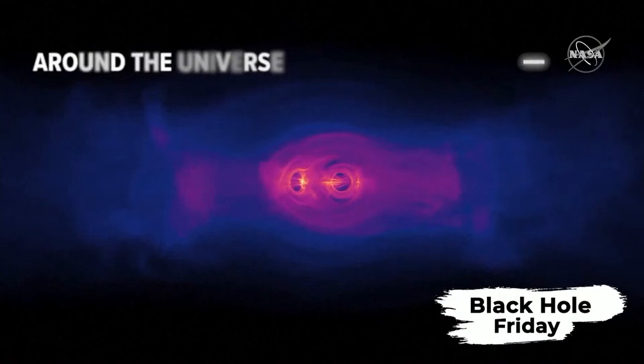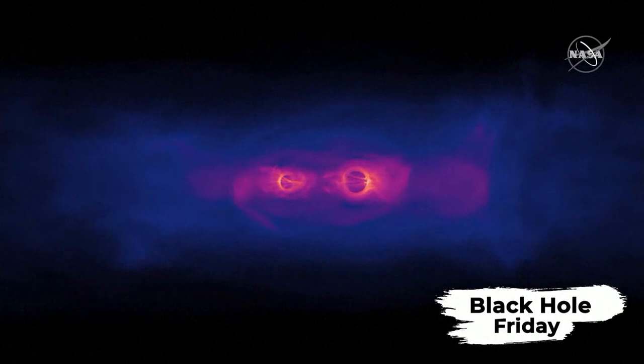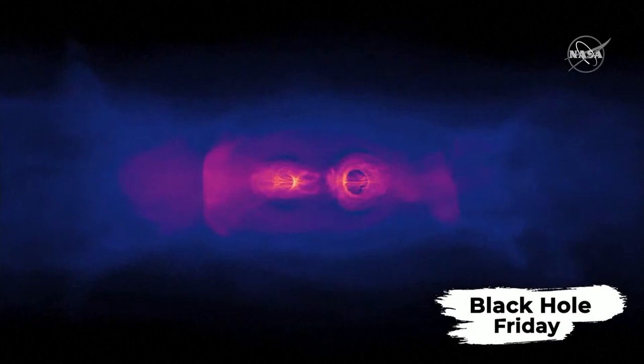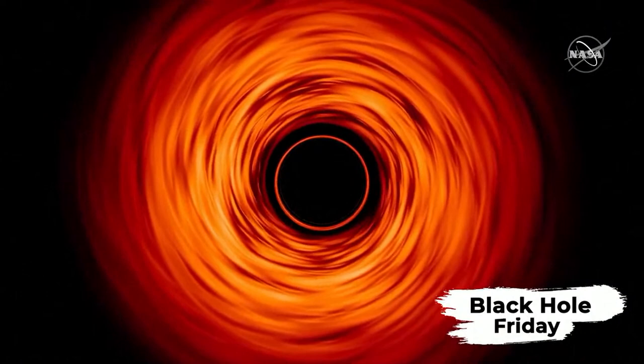Studying black holes really gives us a fundamental insight into how gravity works, because it's such a small physical scale, but it's a supermassive object. And so understanding how black holes work and the interactions of black holes in other parts of the universe really give us a fundamental insight that we could then use to think about how our own solar system works. And so if we can understand how black holes work, it'll give us a key to really understanding our universe.